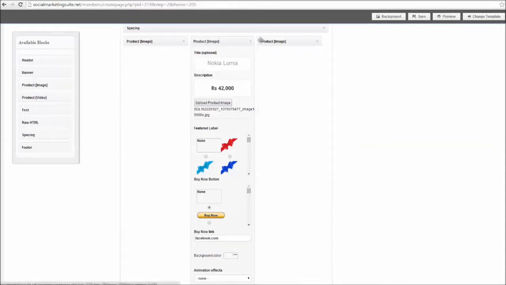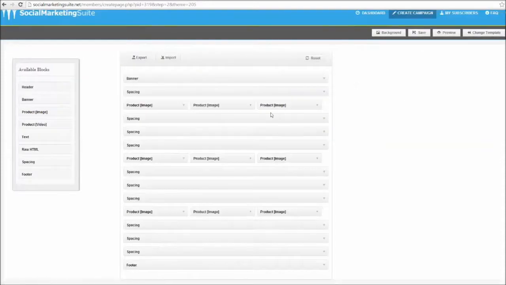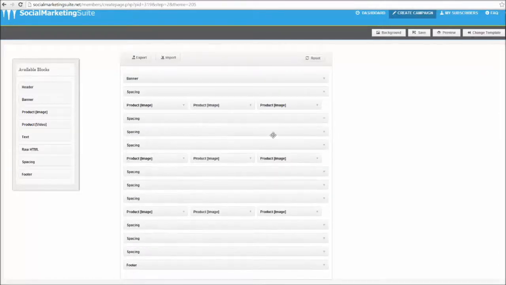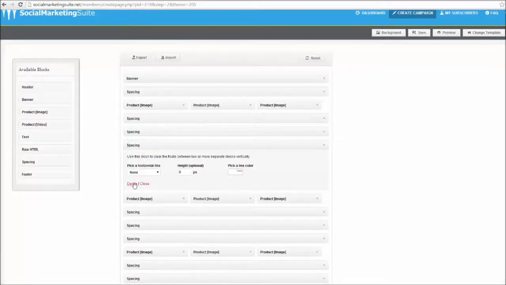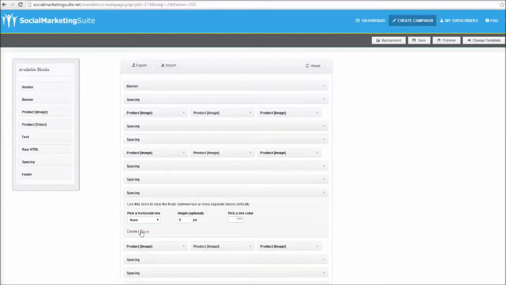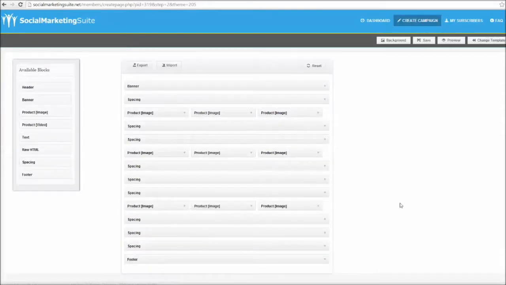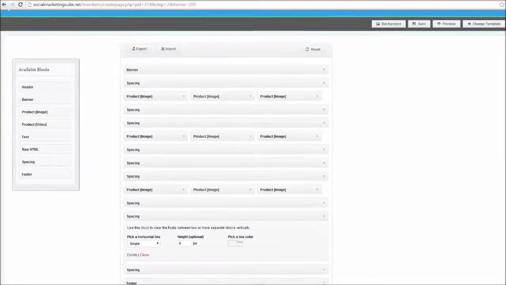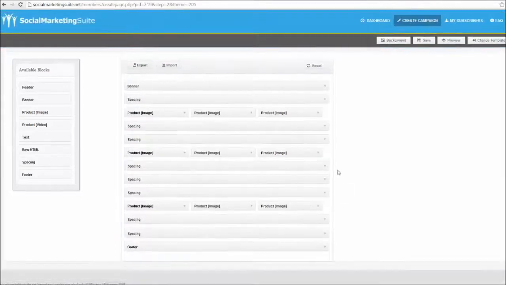I'm going to go ahead and close these so that you can see the rest of the template. Now I have a spacing block, and that spacing block consists of 8 pixels. Here's another spacing block, but maybe we don't need this one, so let's go ahead and remove it. Then I have 3 more product images. I got some more spacing blocks, and then I have images below that. Guys, this really is that easy, but here's where the real magic comes in.